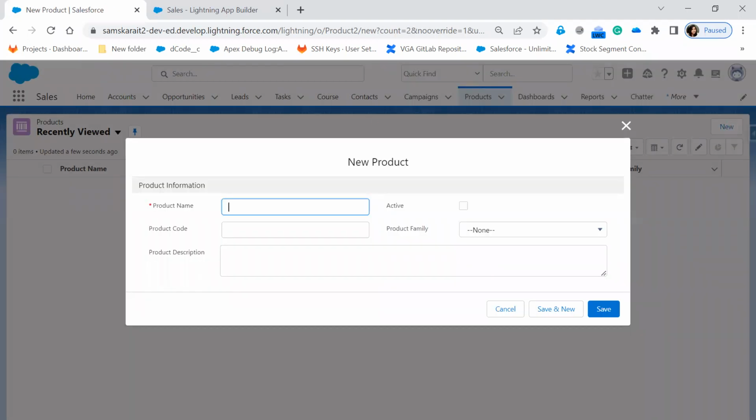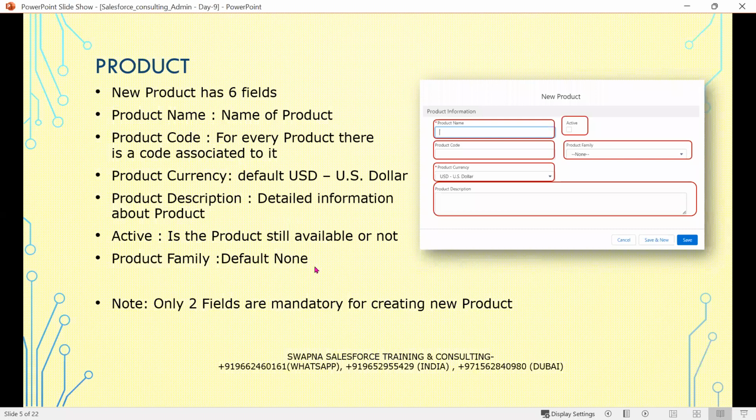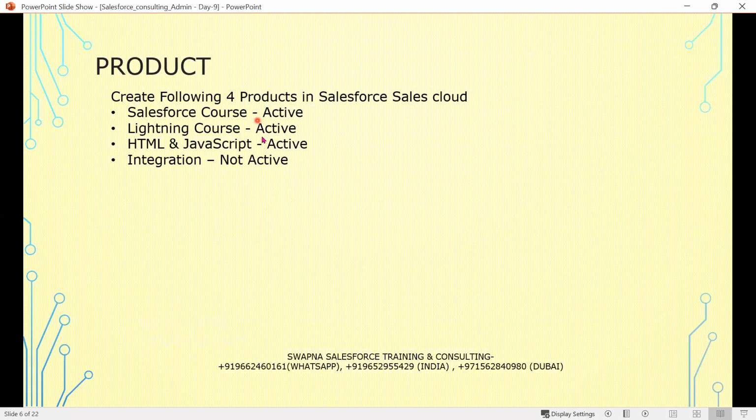Okay. So right now, what are the products that we are going to create? We are going to create 4 products. Salesforce course, it should be active. Lightning course, active. HTML and JavaScript should be active. Integration, not active. So total 4, we are going to create.